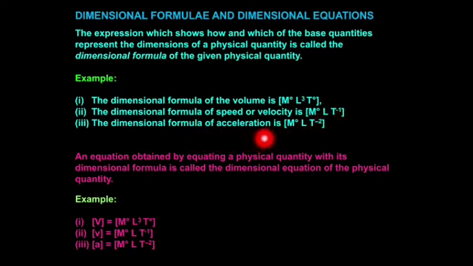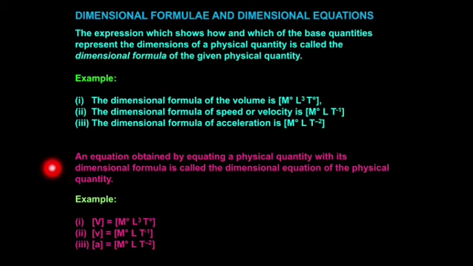And the last one, what is acceleration? The rate of change of velocity is called acceleration. It is denoted by the letter small a. a is equal to v by t is the expression for acceleration. What is v? Velocity. Already you know the unit of velocity, meter second power minus 1, again divided by second. So ms power minus 2. So the dimensional formula is m power 0 LT power minus 2. Okay, these are some examples for dimensional formula.